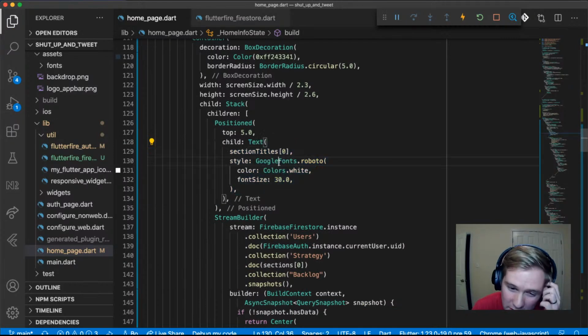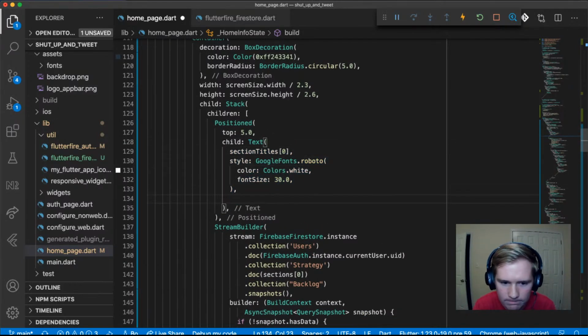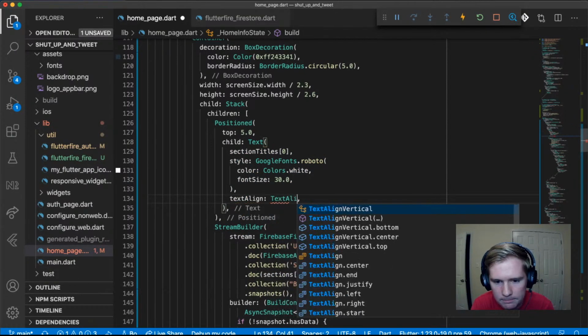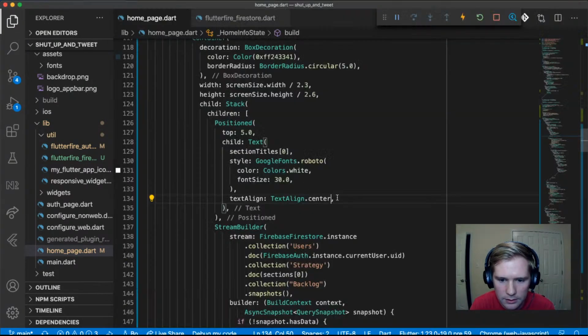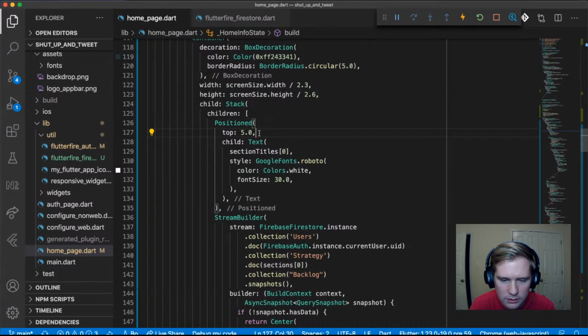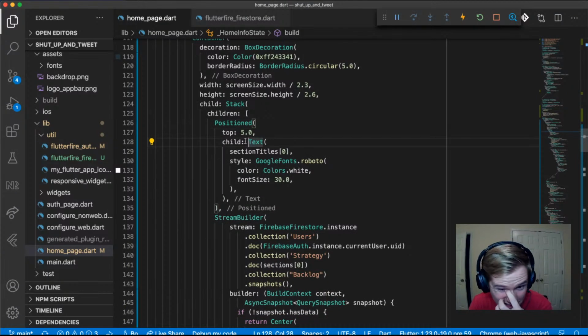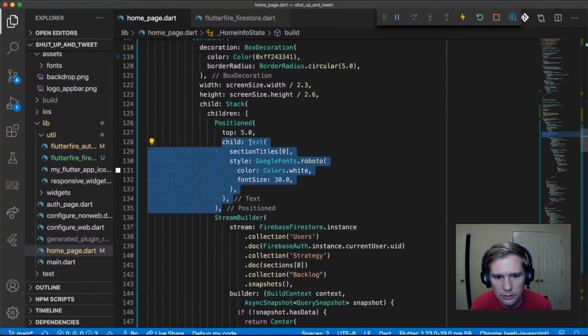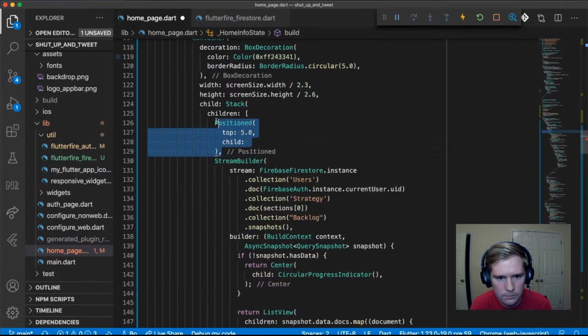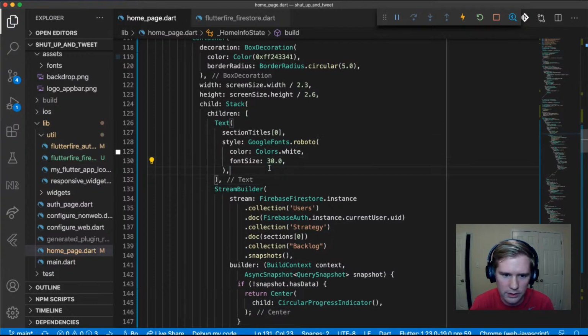I want to center it. Yeah, that's not gonna work. That's the problem, it's positioned. So. Okay. I just removed the position though. I think there's really a need for that.